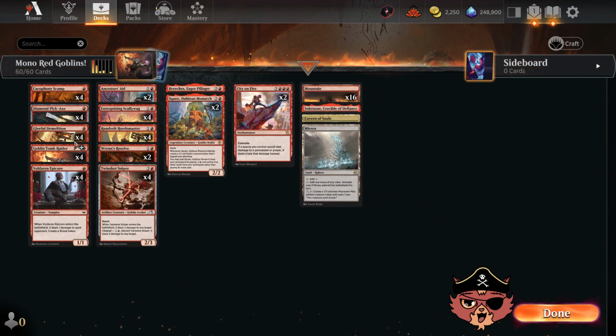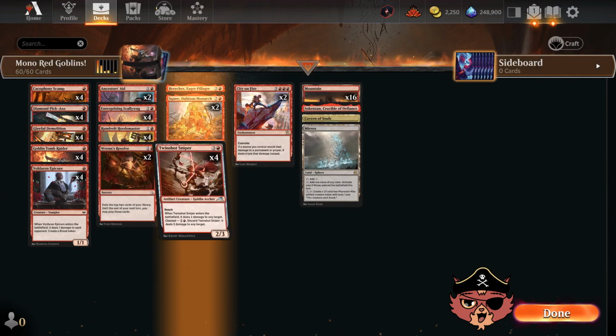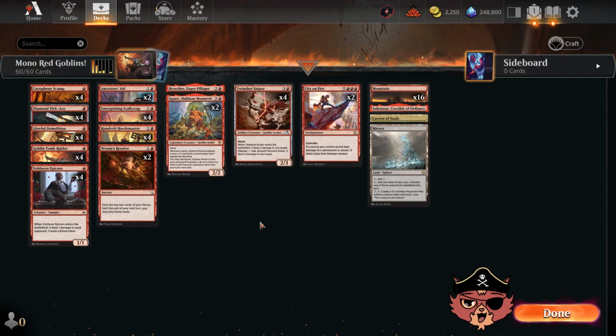And Twinshot Sniper, as we saw, especially against all those dinos, was not enough removal, and in general in Standard is probably not enough removal too. Still really like how that channel works with the Scallywag though as well. A lot of cool little combos packed into this Goblin build, huh?